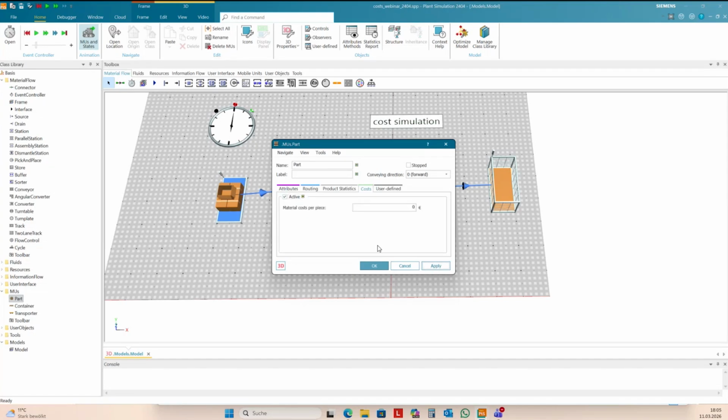Please activate this. And then you can set here the material costs for the parts. I only use one part here, and maybe it's 50 euro. This is the material costs per piece.